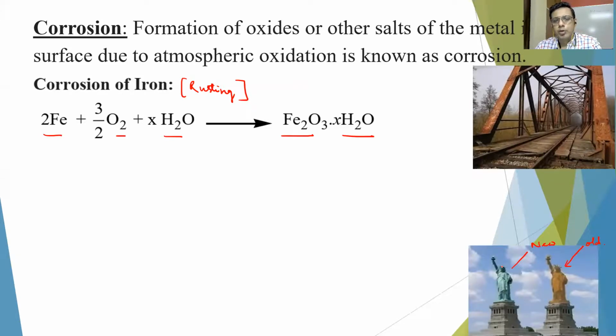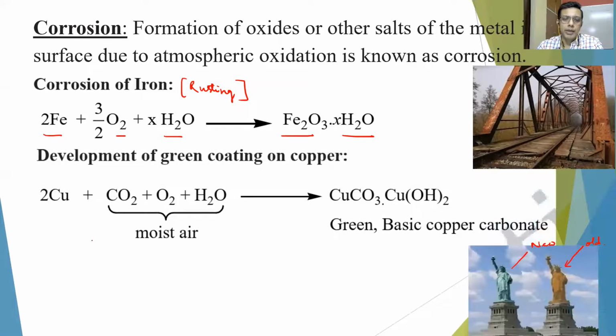This is because the Statue of Liberty is made up of copper. The surface is made up of copper, and the place where it is placed is humid because water is there on every side. So because of this water, because of the humid nature, the copper metal has reacted with moist air and produced copper carbonate, copper hydroxide compound, which is called basic copper carbonate, on the surface, which is green in color. That is the reason why the Statue of Liberty has taken this particular color. And this color will now remain, it will not go. So copper develops a green color on the surface, which is again an example of corrosion.